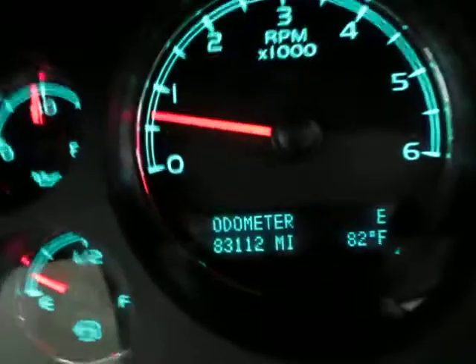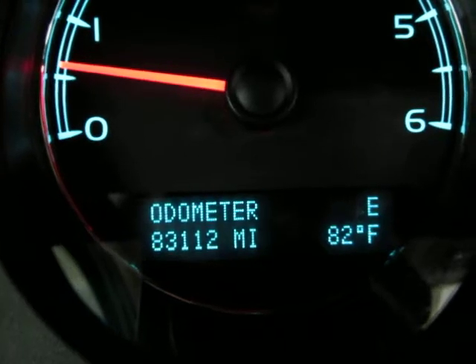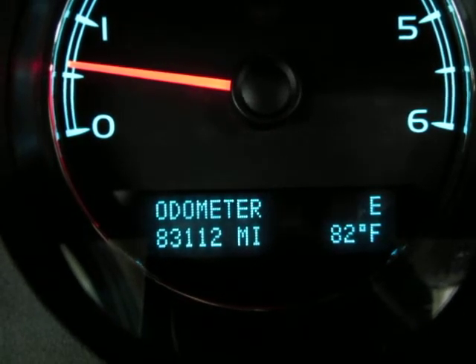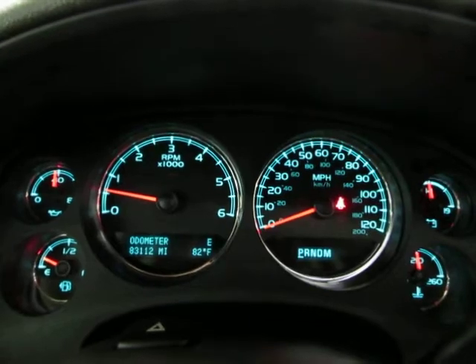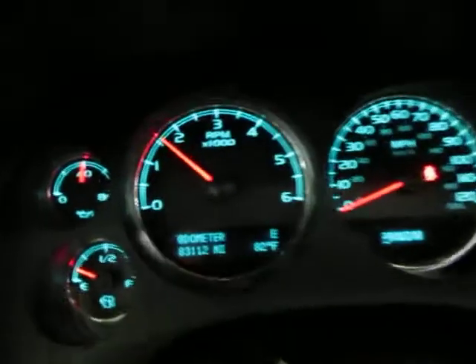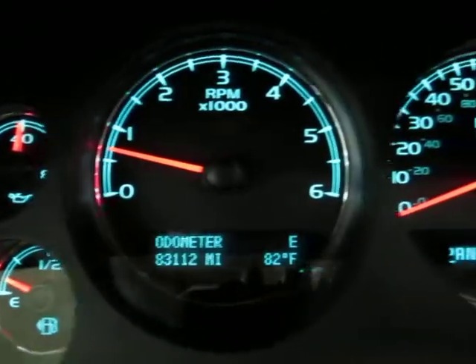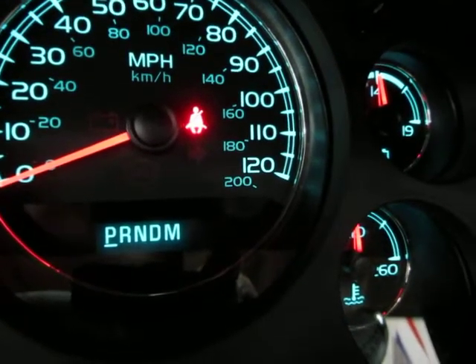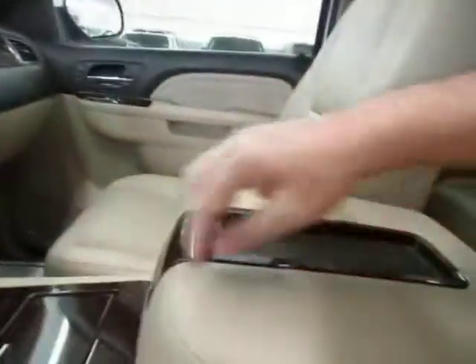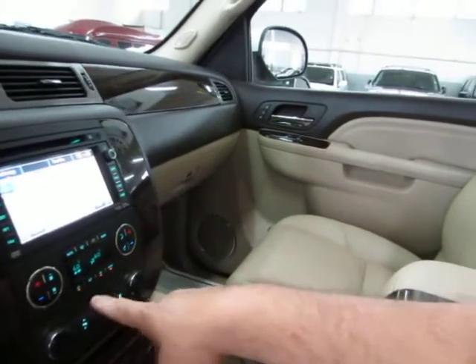The car has 83,112 miles. To the right of the odometer you have a compass — this lets us know we're heading east, and below that is the outside temperature. The car is running right now; keep an eye on the tachometer. I'm going to rev the engine. It's a 6.2-liter V8, and I'm doing that so you can see the car is running and idling perfectly with no check engine light, no airbag light, no service engine soon, no maintenance due. The only light is the seatbelt light because I'm not wearing my seatbelt to shoot the video. Starting from the center, you have wood trimming all through the center area, around the stereo and AC controls.